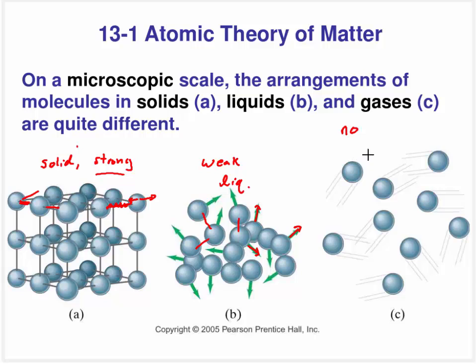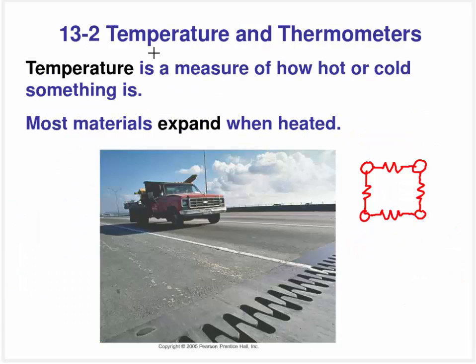And if there were no bonds between the atoms, then we're going to have the gaseous phase, where essentially these little whooshies mean that these atoms are moving very fast and pretty much in any direction at all. So there's no chemical bonds associated with them. So these are the three phases of matter: solids, liquids, and gases.